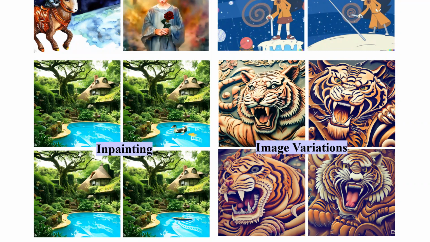I think maybe image variation can also generate short GIFs in the future.